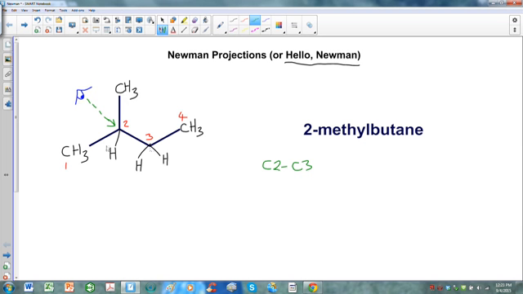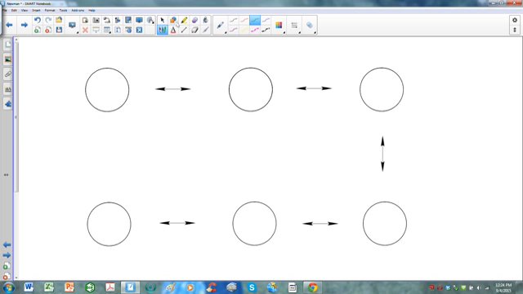And before we start drawing those, can you see that when we look at carbon 2, coming off that carbon is a methyl and a hydrogen, whereas coming off carbon 3 is a hydrogen and a methyl. Now this is an alkane, so you can freely rotate around all of these bonds. We are going to imagine just rotating around the central carbon 2, carbon 3 bond. So on the next slide I'm going to show you what Newman projections look like, and I want you to keep this 2-methylbutane structure in mind. In fact, let me draw that structure out here just so we have something to look at as a comparison.